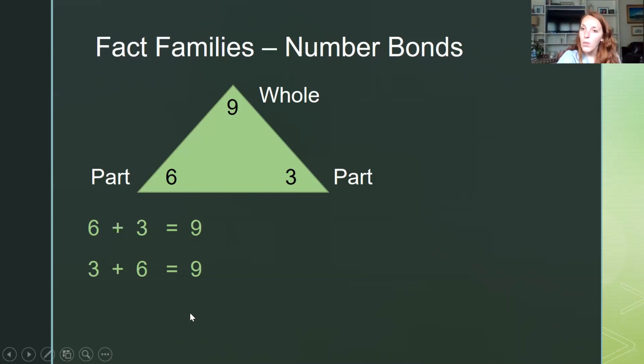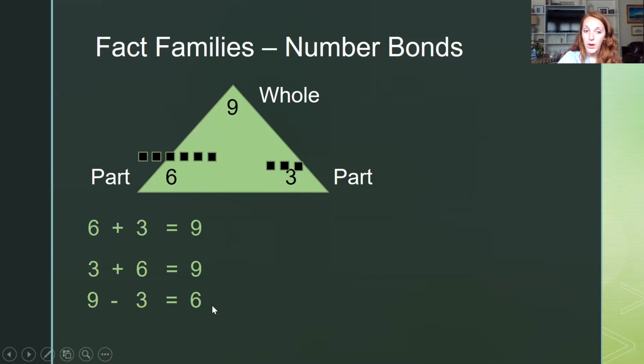But what if I wanted to make a subtraction sentence, a takeaway sentence? I could start with my whole 9. See my 9 right here? I drew it. And then what if I took away 3? So here's my 9. I'm going to take away 3. I took this 3 away. How much do I have left? What do you think? I have 6 left. 1, 2, 3, 4, 5, 6. 9 minus 3 equals 6.